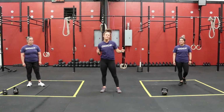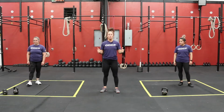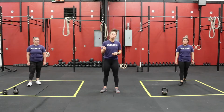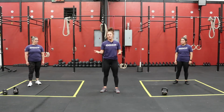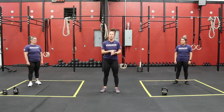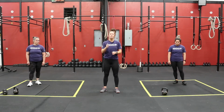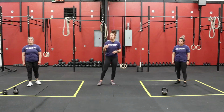What's going to happen is that we are going to get about 20 meters of space. Within a 30-second window, we are going to do one 20-meter run. After you've completed that one, you'll rest the remainder of the 30 seconds, until the next 30 seconds hits, then you will complete 2. Rest the remainder of the time. On the third 30 seconds, you'll perform 3. So you're adding a 20-meter run each time.